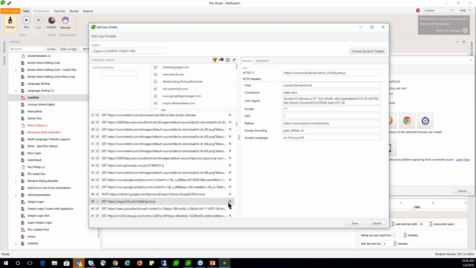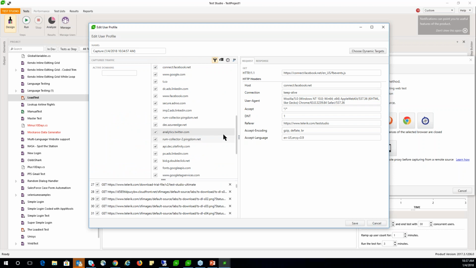And we can delete things line by line down here if you want to, but here you can do this at a domain level. So we'll just uncheck the ones that we don't need, and it will in turn unselect any of those below that correspond to it. So we'll turn off our Twitter and our, oops, let me get this back up to where we want it. We'll stretch this out a little bit. There we go.